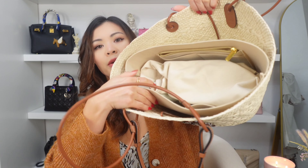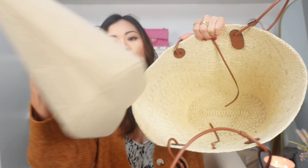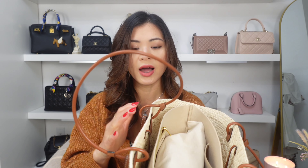The inside is just really one big compartment. I currently have the organizer, but without it, this is what it looks like inside. It is quite a big bag. Even though it's in the woven straw material, it's still very durable. When I used this bag on my last trip to Aruba, I literally used it every single day and it got rained on a little bit too — nothing heavy — and it was perfectly fine. I think it's just very cute, perfect for the summer. I really enjoyed this bag. This is one of my favorites this year.